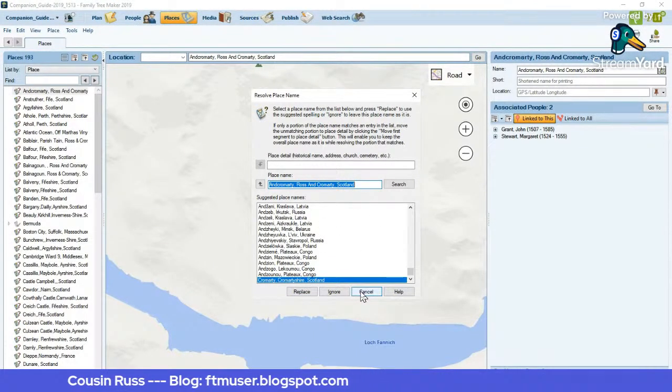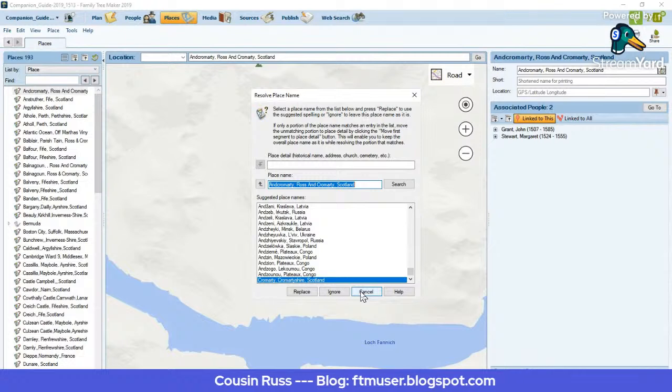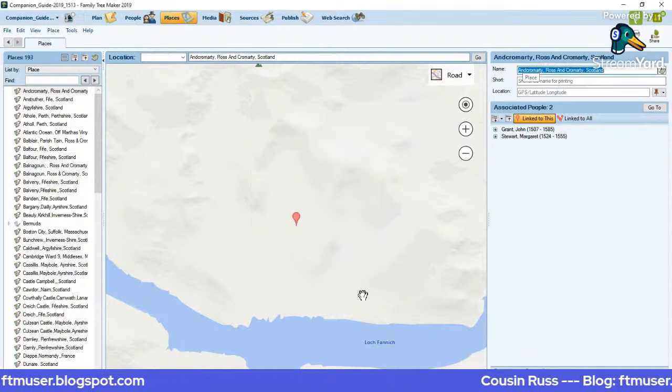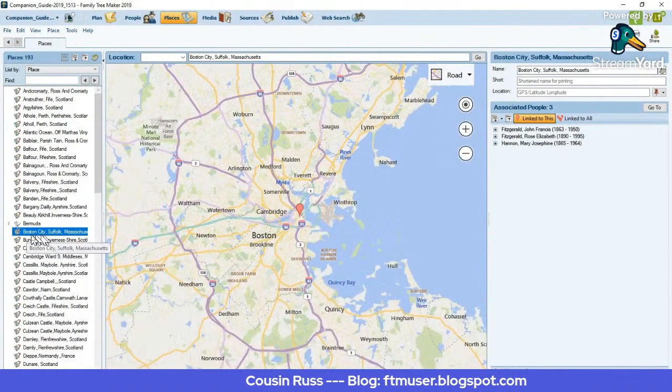Now, I don't recognize this place name. I don't know it. I would need a record, but I've already done for this example what I'm going to demonstrate with another place name. I'm going to select this place name.